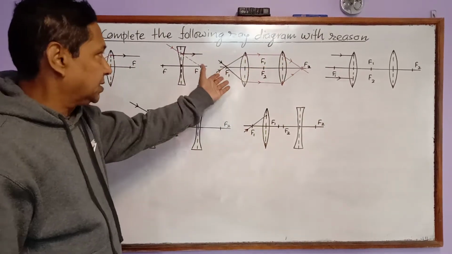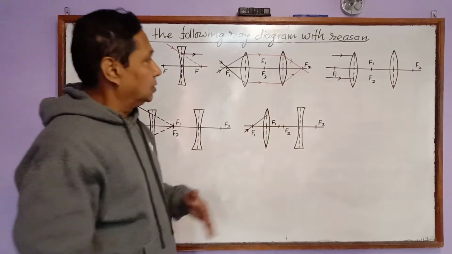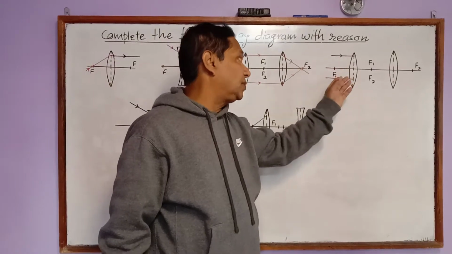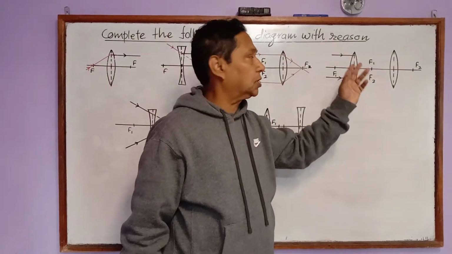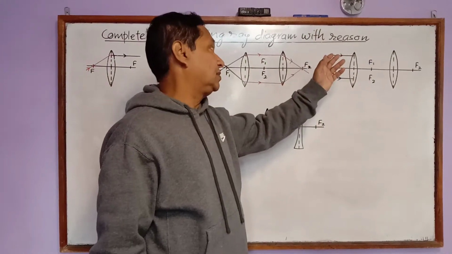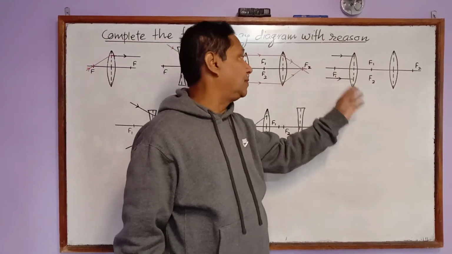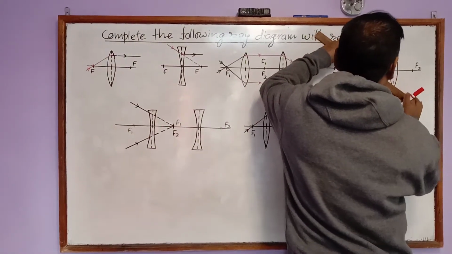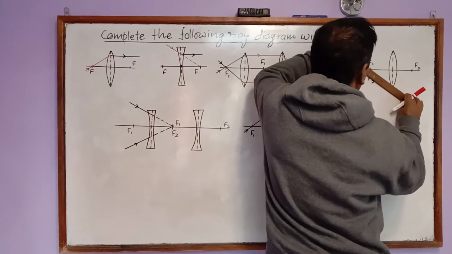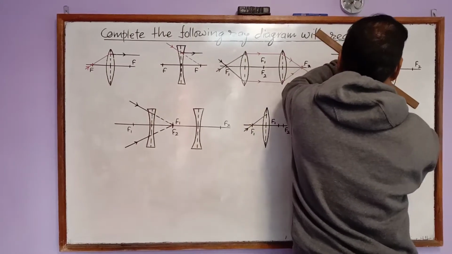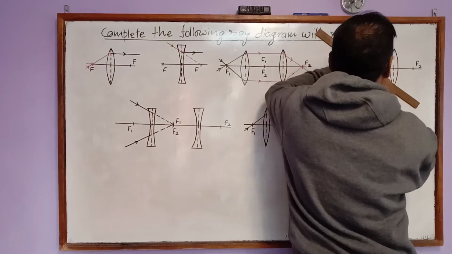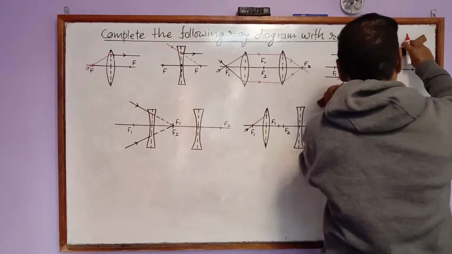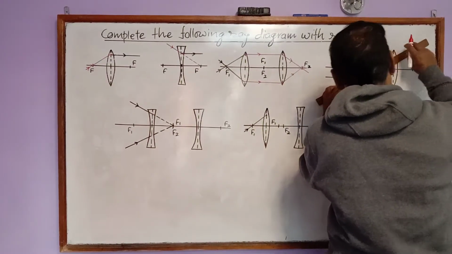Now let's go to the fourth diagram. Some things are repeating, but something is different. We have to take care of everything. Look at this. These two rays of light are parallel to the principal axis of the first convex lens, and the rays of light coming parallel to the principal axis of a convex lens pass through the focus after refraction. We have to write this reason. That's why both the rays pass through the focus from the first lens. We have to say it this way. First lens, it passes through the focus. And this one also the same, passes through the focus.